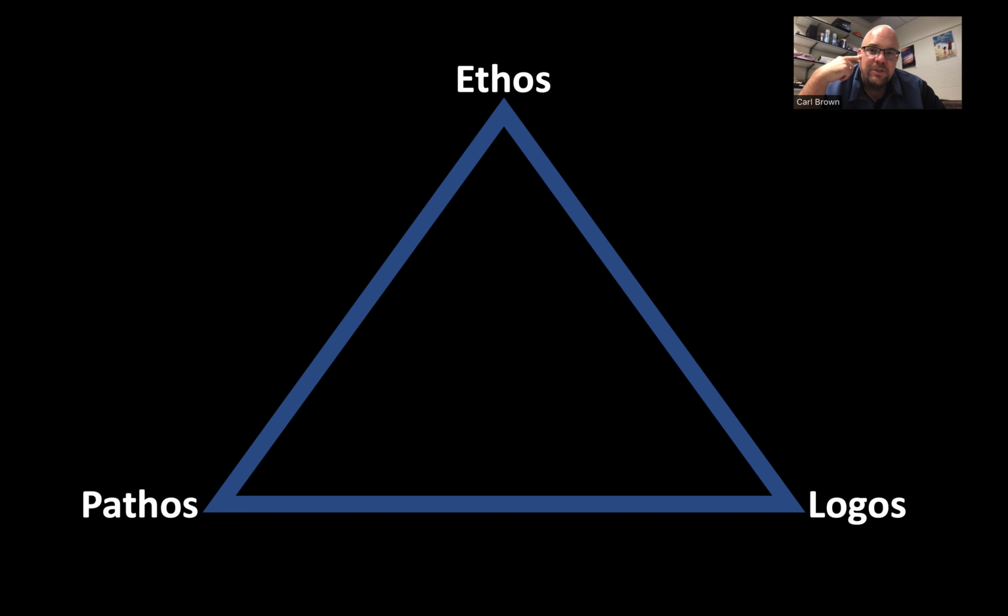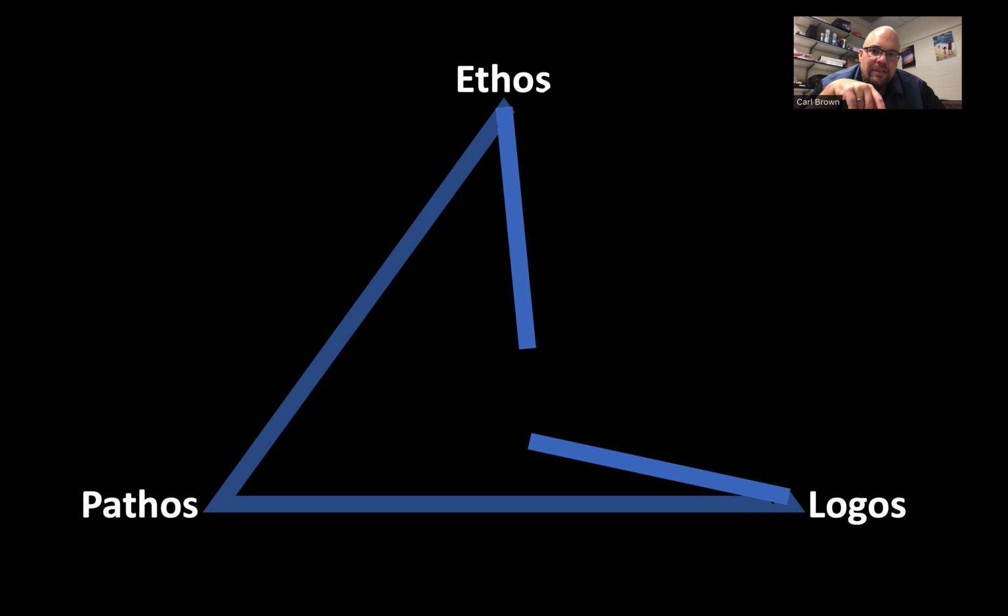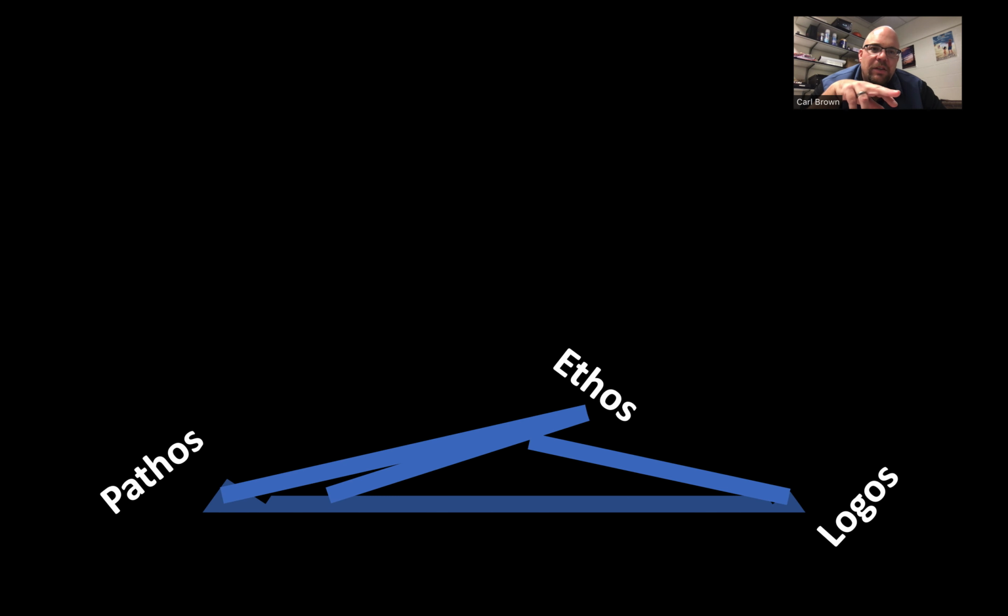But before we do that, I just want to point out that Aristotle chose the triangle to represent this, not just because it had 3 points, but because like any triangle, if you take out one piece, one corner, one support, what happens is everything breaks and it just collapses. So the notion that Aristotle came up with was that a good persuader, the word is politician, a good person speaking, is to use all 3 of these in conjunction with each other.